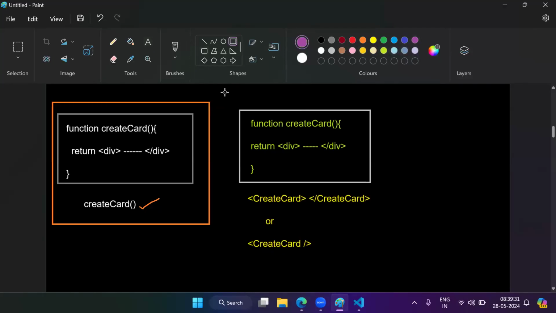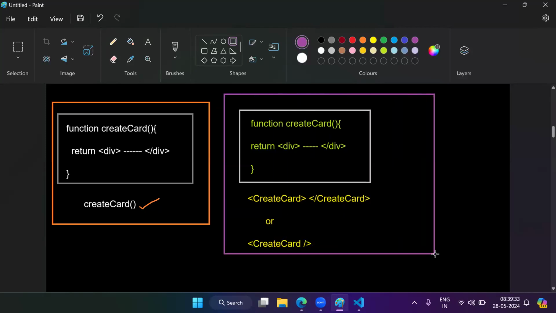This is the new way of calling the function in React.js. The only thing is, while calling your function and while defining your function also, your C should be capital. Nothing but the first letter of your function should be capital. That's it. So let's try this.